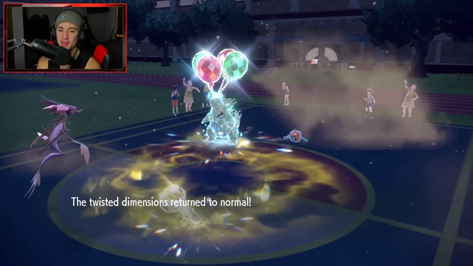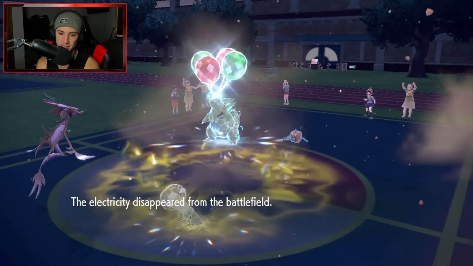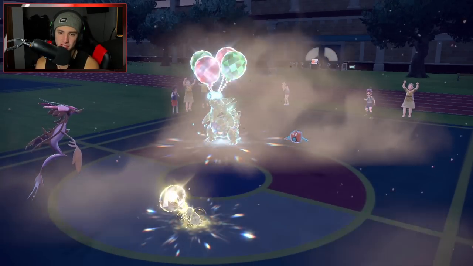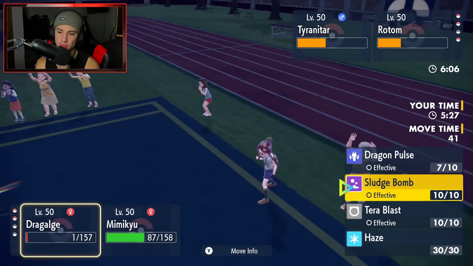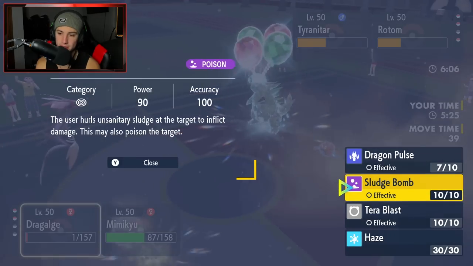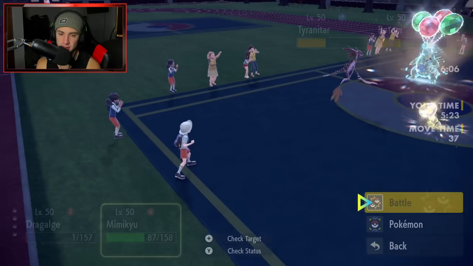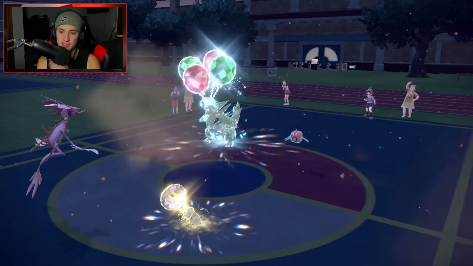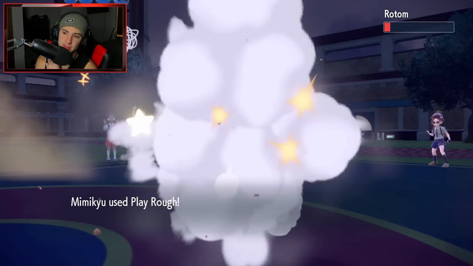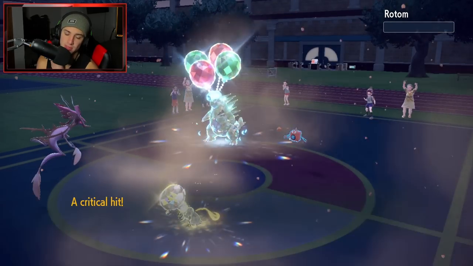We're all taking Buffets. Oh, and Trick Room is gone. That's really not too bad considering my what's-it-called could go first. Oh, they still have another Pokemon, which sucks. But I should go for a Play Rough here. Trying to finish off this Rotom. Might double protect here. No, Play Rough comes out here. We get rid of Rotom. We get a crit. That's lovely.